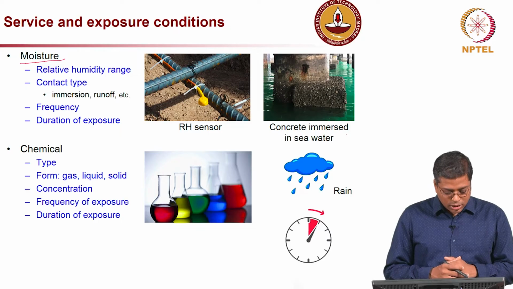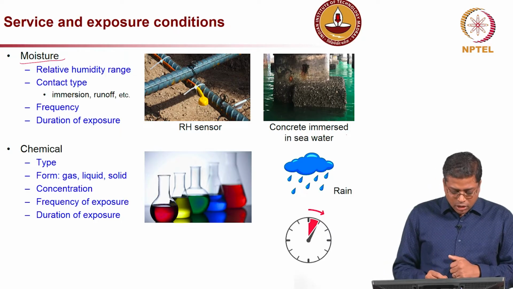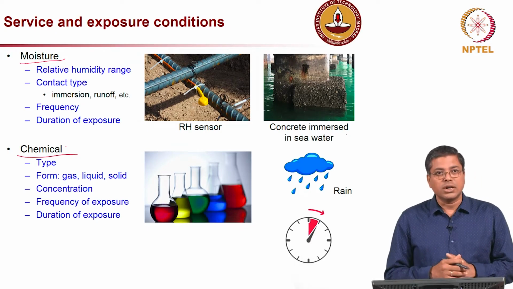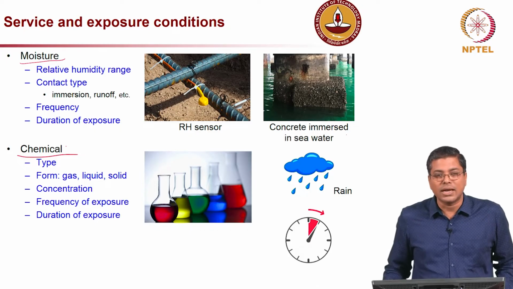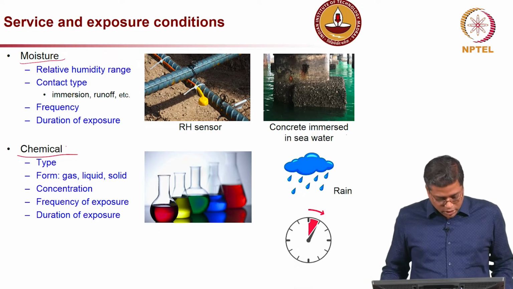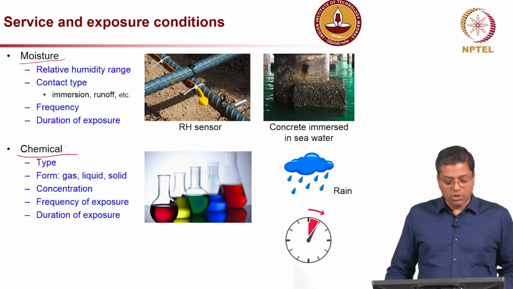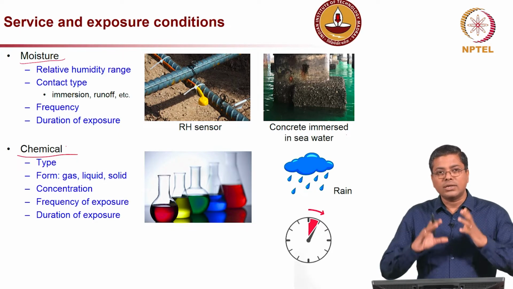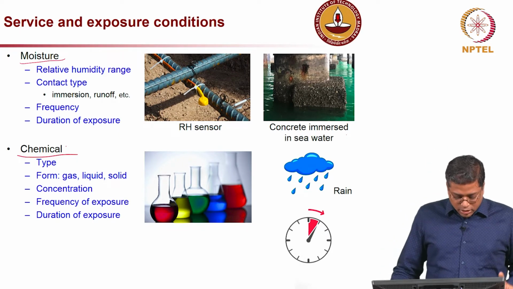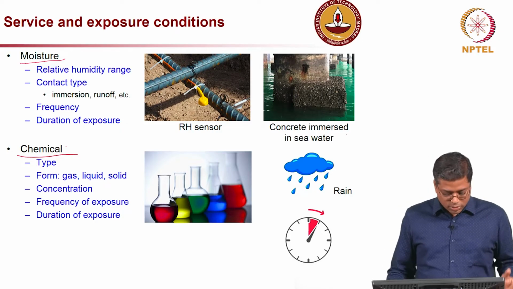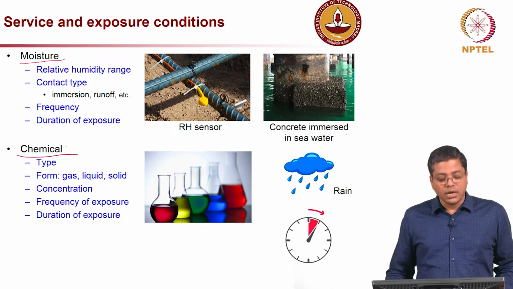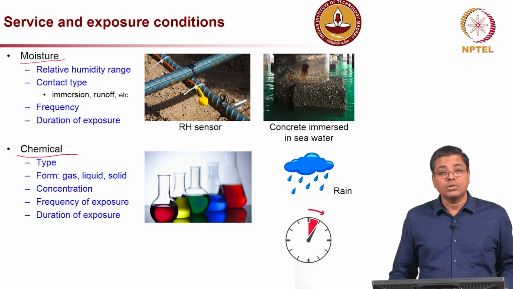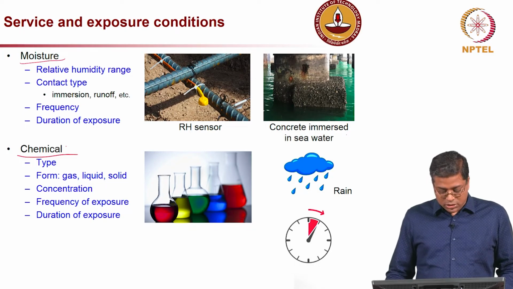is very important. And then if you look at the chemical attack or exposure conditions, for example, if you are talking about a chemical plant made out of reinforced concrete elements, let us say a plant which is making hydrochloric acid, the entire local environment will be rich in HCl, or chloride is abundantly available. If you are talking about sulfuric acid, then you will have to think about sulfate exposure or sulfate attack.